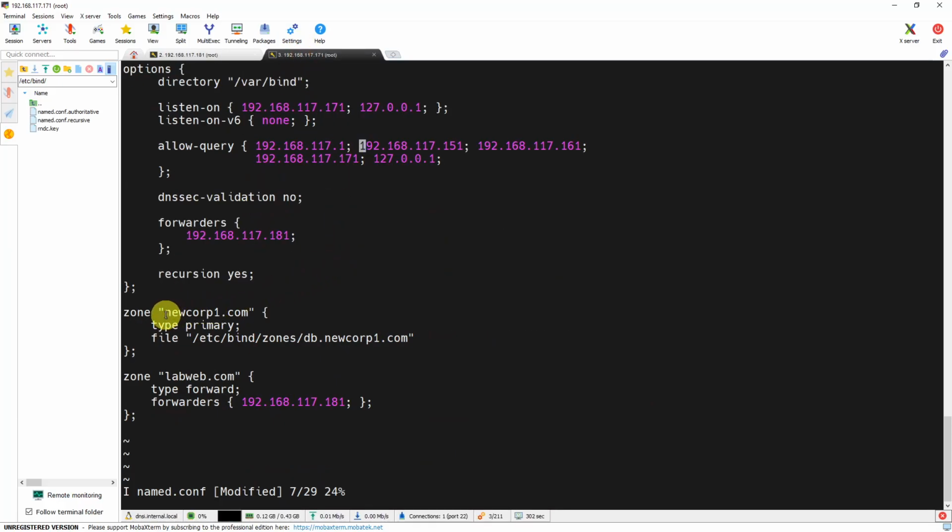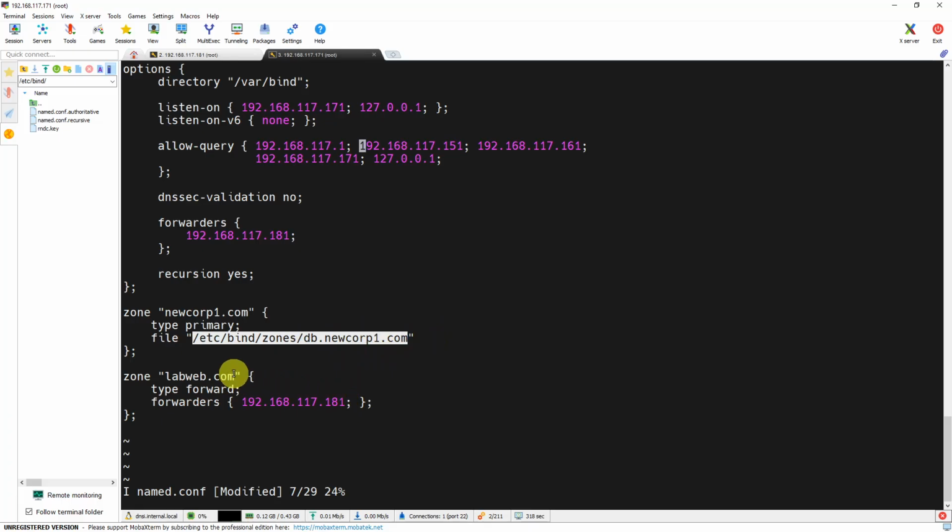So we are going to create a dummy website which will be only accessible inside this particular corporate network. This is the file which we created, from which it will pick up the data, the IP resolution, whatever needs to be done.